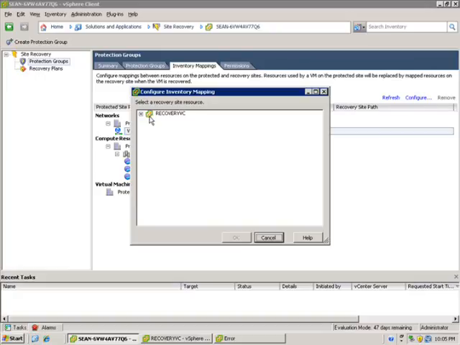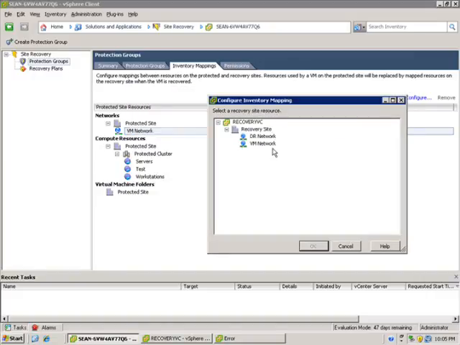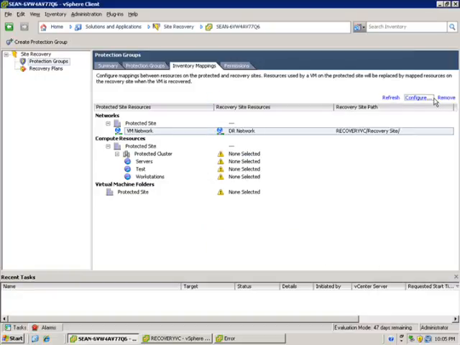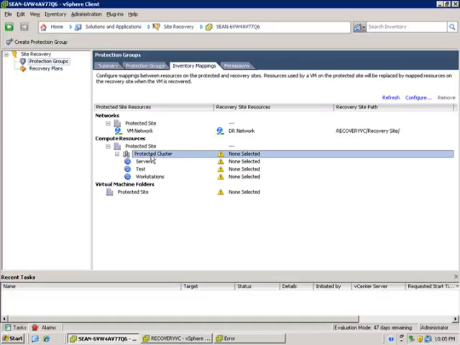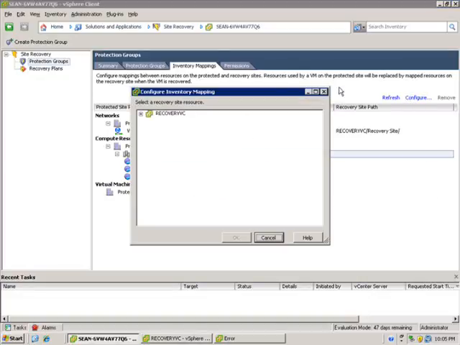In the tree here, we're logged into the recovery VC, so this is the recovery site SRM setup. I'll expand those until I find my networks. I'm going to choose to use the DR network at the recovery site. And I'll go through on the cluster and configure that, mapping the cluster, which in this case I only have one, to the recovery cluster, which I only have one of there too.